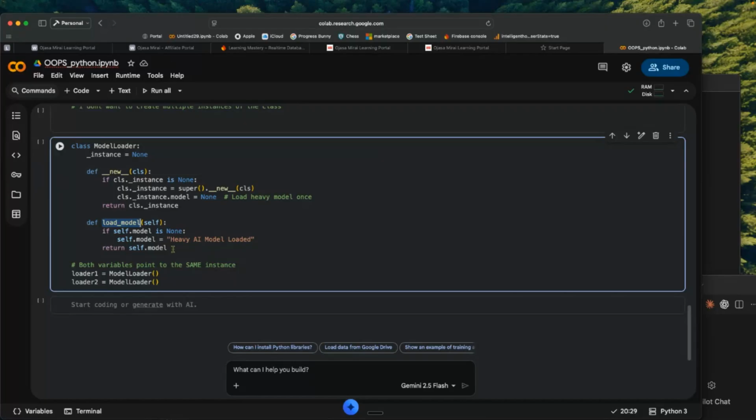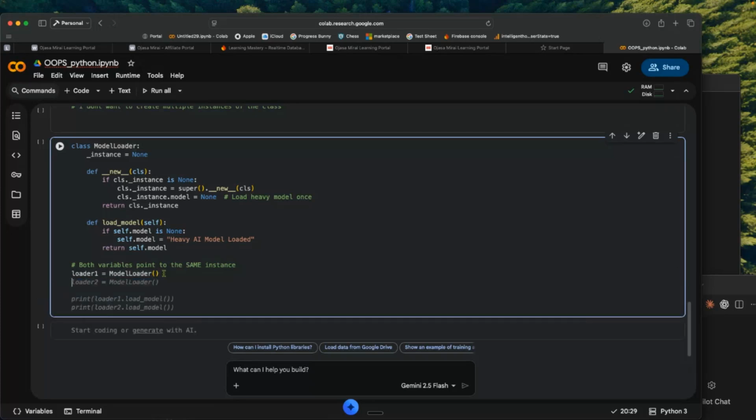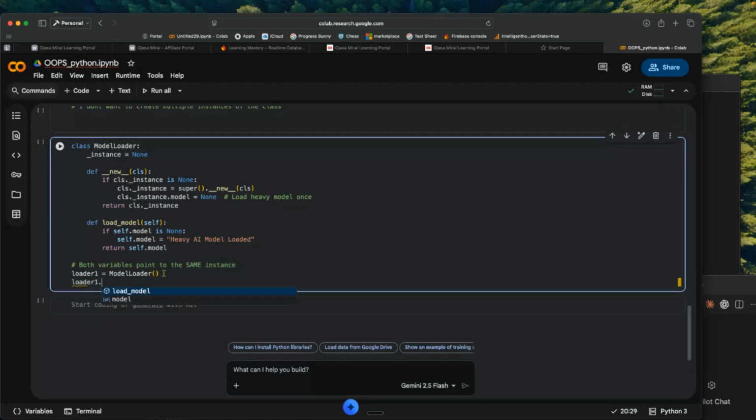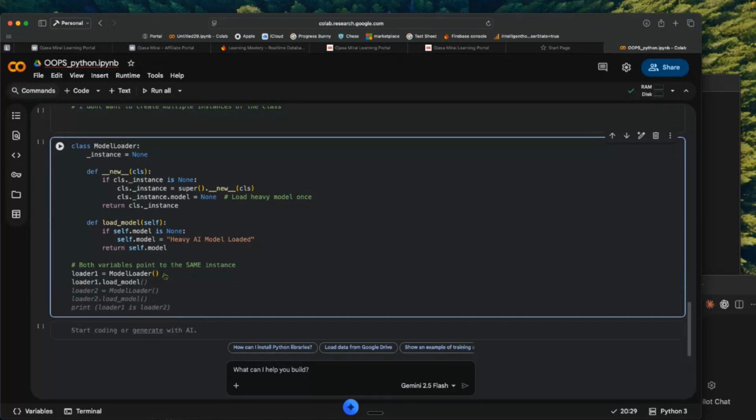Now, what we are trying to do, we will do one thing. We will say loader1 is equal to model loader, creating a new instance. Now, loader1.load_model.